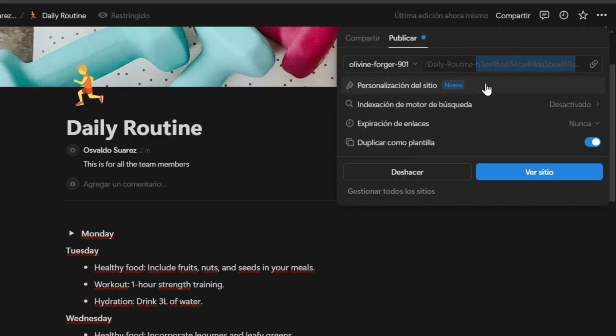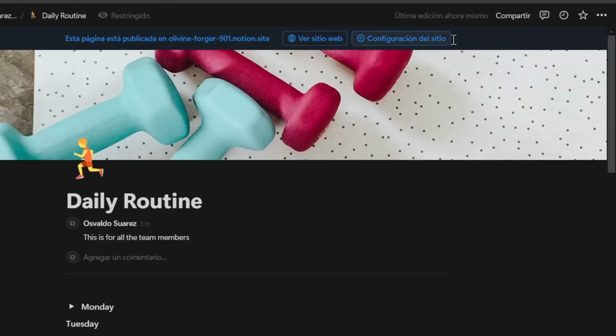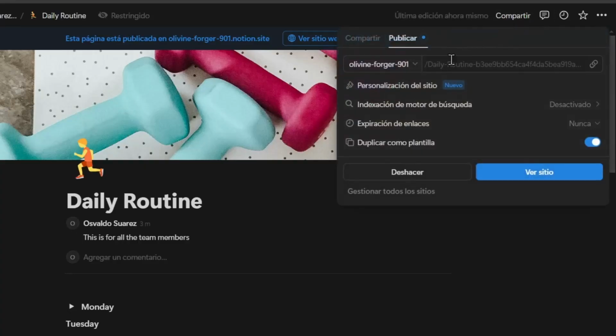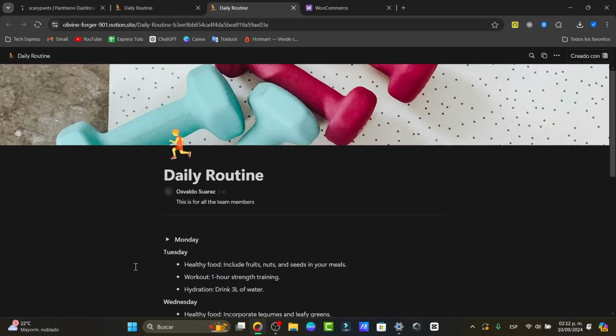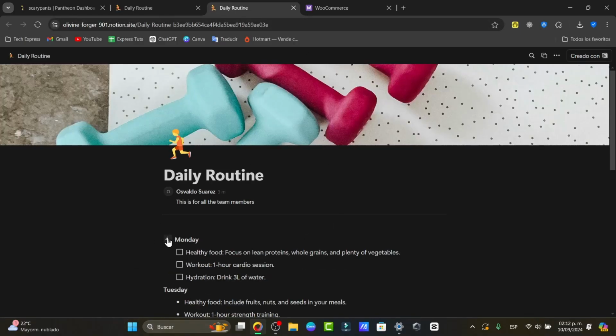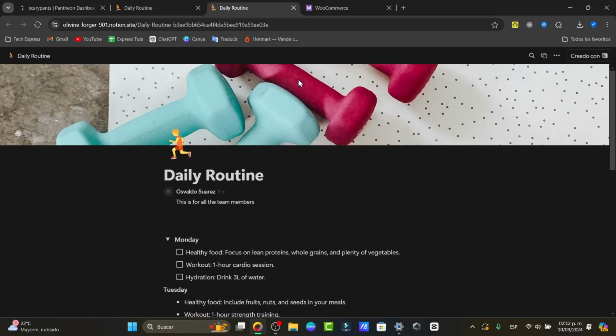So here it is, how it actually looks. The icon. There we go. I can just go back, go to share, publish, and go for view my site. Now everybody who checks out this new website created with Notion has access to this section. And what I can do is show people what I'm actually talking about. Here is the Monday, here is the Wednesday, Friday, and much more.